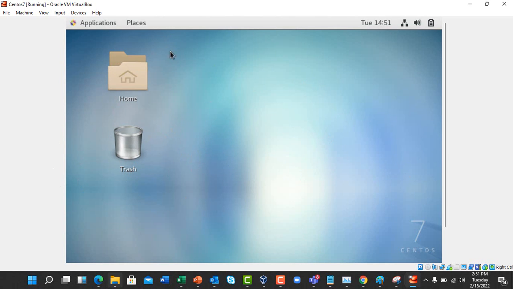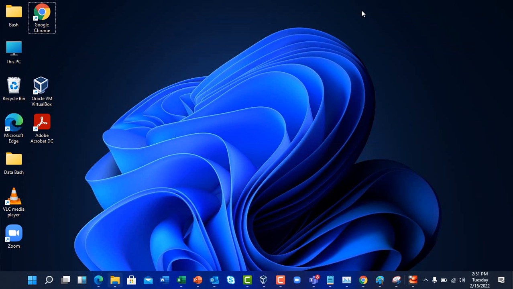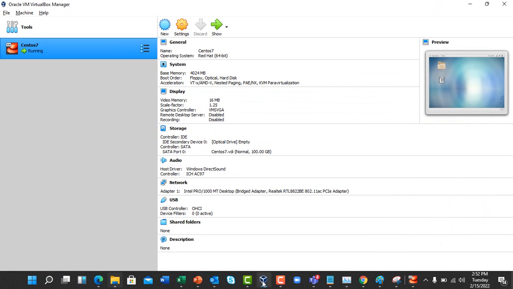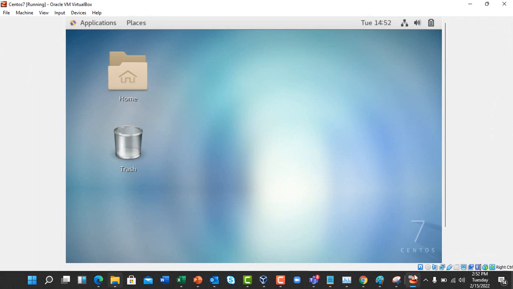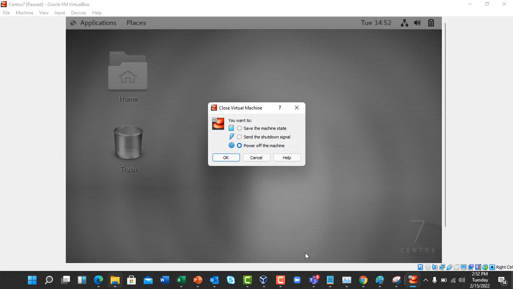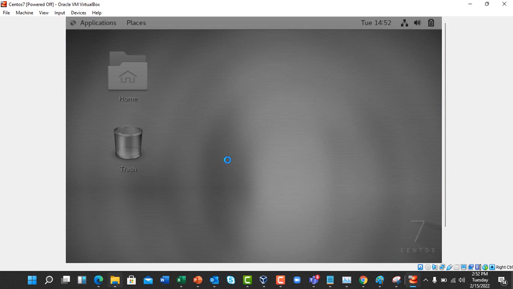Now what we want is this. We want to ensure that we can share files between this Linux environment and the host system. So the first thing I'm going to do, number one, is I'll go to the VirtualBox right there. So before I do that, I think the first thing I need to do is let's shut down the CentOS 7 Linux system. So I click close and click on OK. So that's the first thing we're going to do.